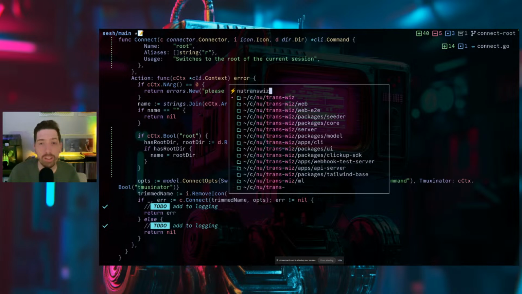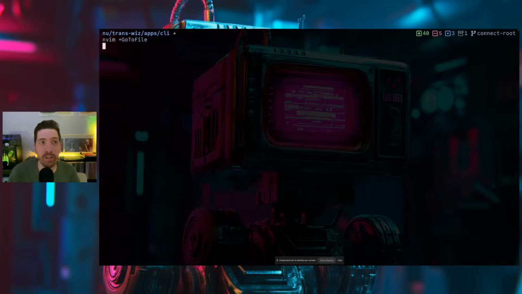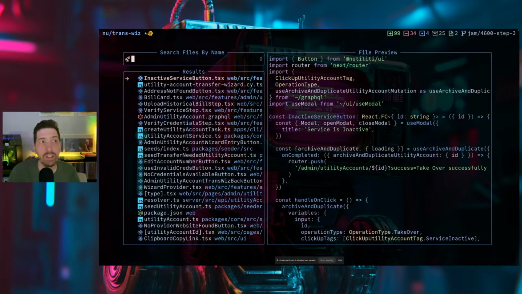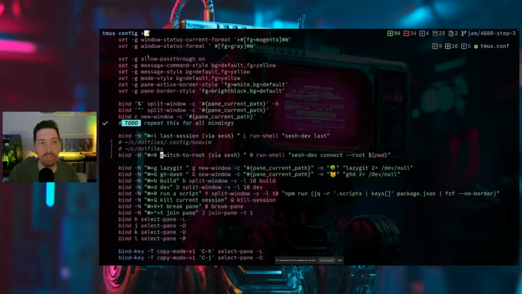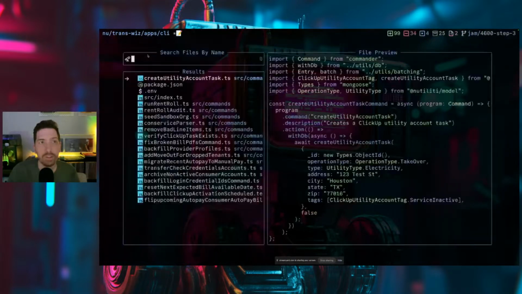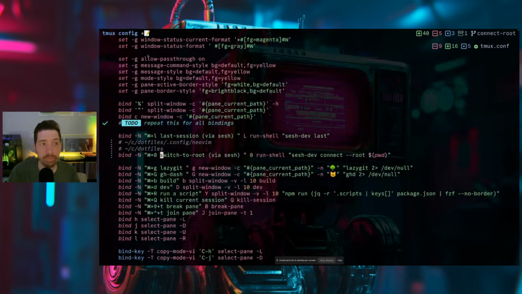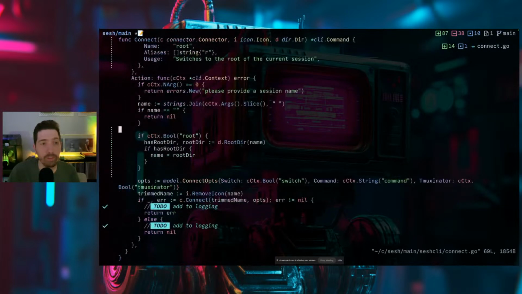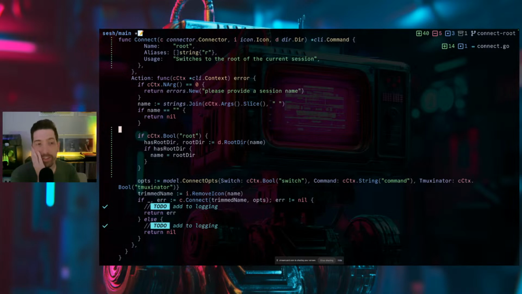So we have like let's go to the CLI, right? And now if I do this, it should connect me to new transwiz. Perfect. That's actually exactly what I wanted it to do. Sweet. So that is exactly what I wanted it to do.